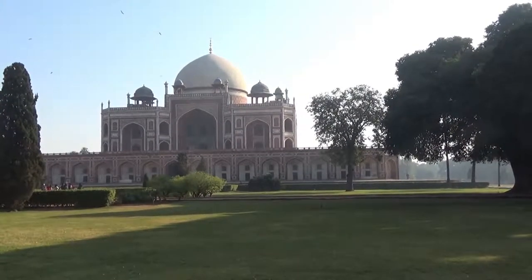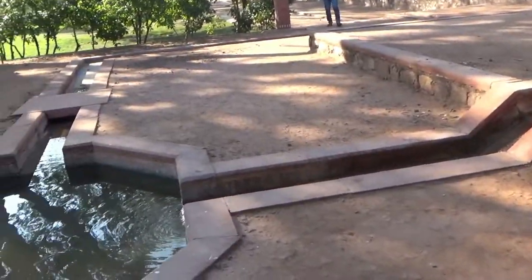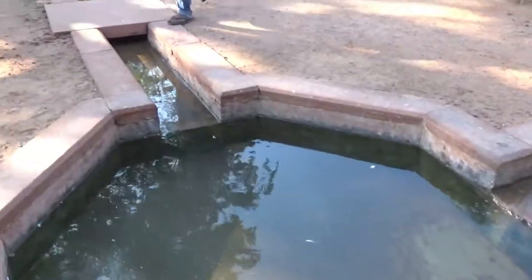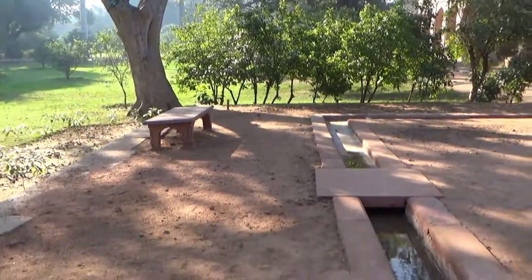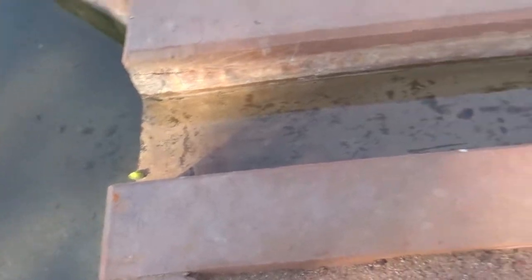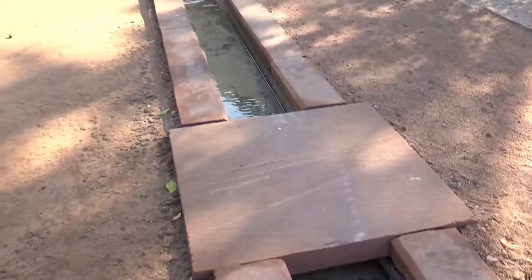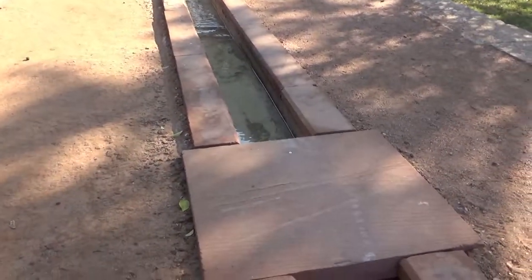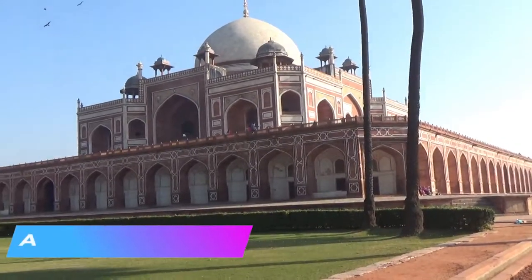The tomb is surrounded by a huge garden. This type of traditional garden was popular in the Mughal dynasty and known as Charbagh. The rectangular garden was divided into four squares by a central fountain, and water flowed from one side of the garden to the other through water channels, because there was no way to pump water without electricity. They came up with this unique idea to flow water throughout the garden to keep everything green — water coming from the central area and flowing outward to keep the whole place watered.